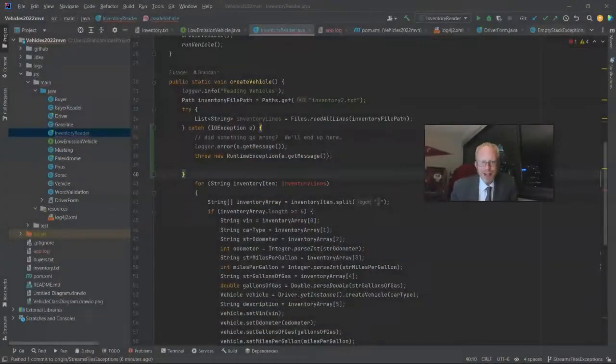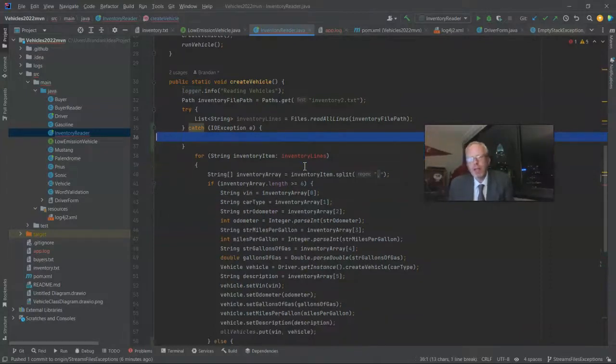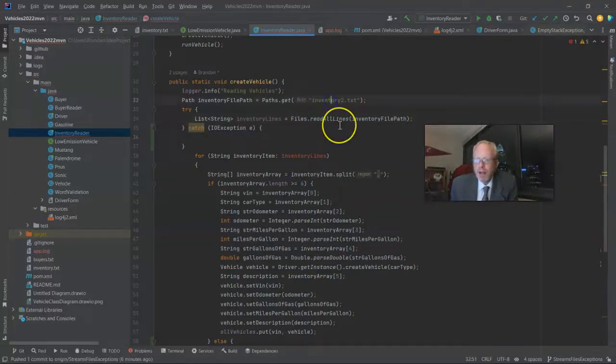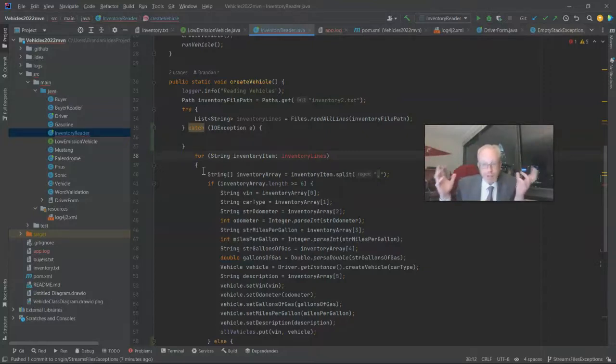So here's what I tend to see happen sometimes, and this is a really bad practice. Someone will just leave an empty catch block. Okay, what's going to happen then if there's an exception in reading this file? Maybe that file doesn't exist. Well, the exception is going to be thrown from line 34 down to line 36, and nothing's going to happen. And then the program will resume executing at line 38, because it says, okay, the exception was not rethrown, so it must have been handled.